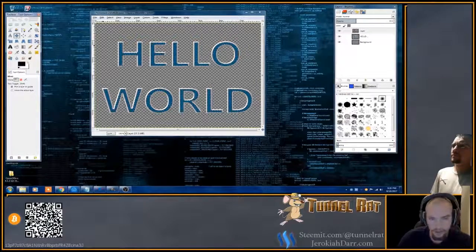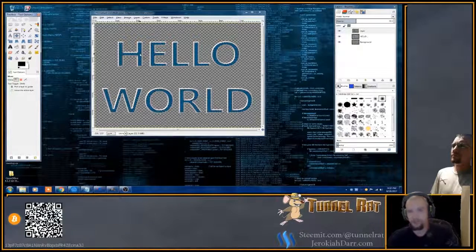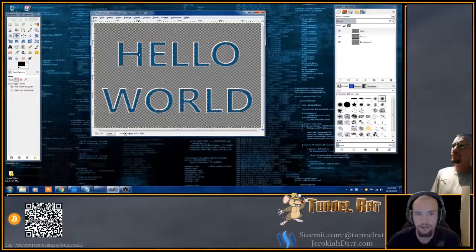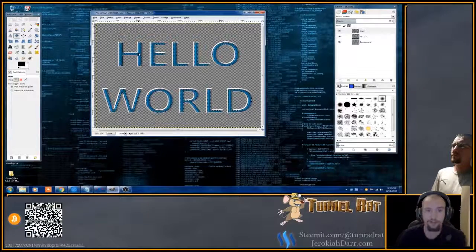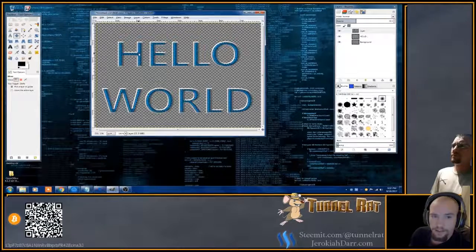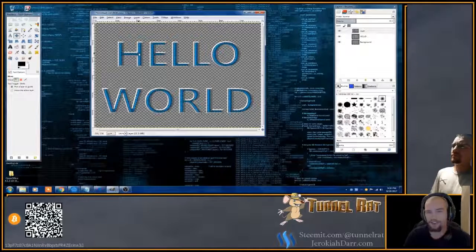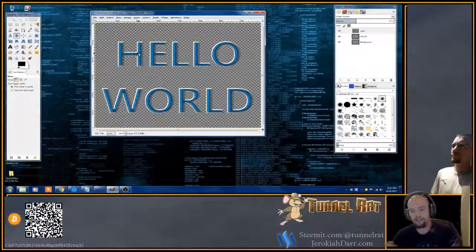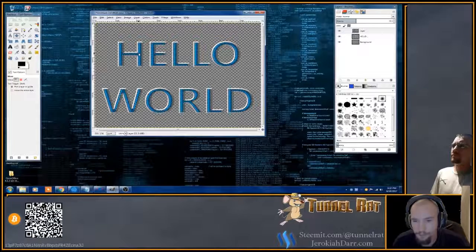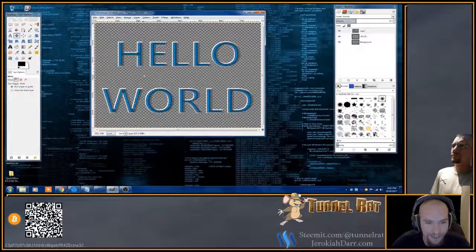Grab our move tool over here. It's the 4 directional arrows. And what you can do is there's a couple ways to move something, but if you want to move it with precision, you just click on what you want to move, and then just hit your right arrow on your keyboard as many times as you want to move it over. And as you can see, it's kind of giving us another 3-dimensional look, and at the same time a little bit of a shadow. So it's enhancing the perception of a 3-dimensional object.